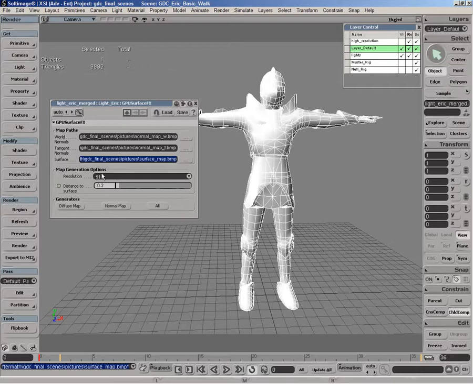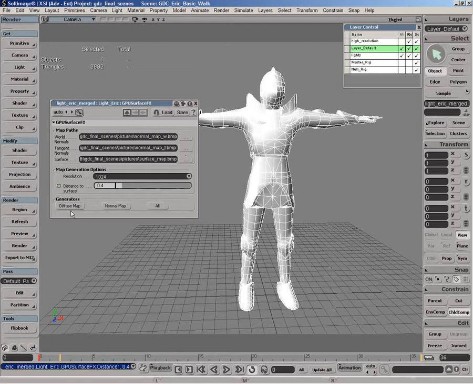We also need to decide on the resolution. We're going to set that to 1024 so we get a nice high quality result, and we're going to back the camera off 0.4 from the surface, because we've got a lot of little details here, and we want to make sure the camera is far enough away from the surface that we don't get any interpenetration. We want to also make sure that it's not too far away to actually get opaque pixels and black dots in the final result.